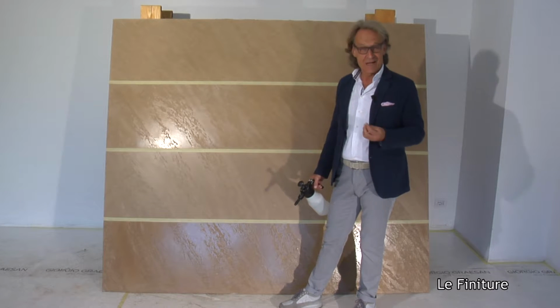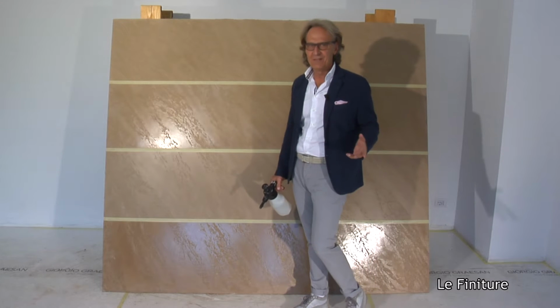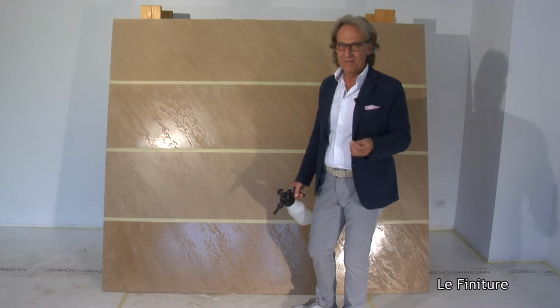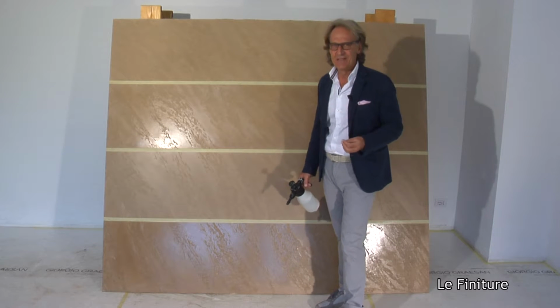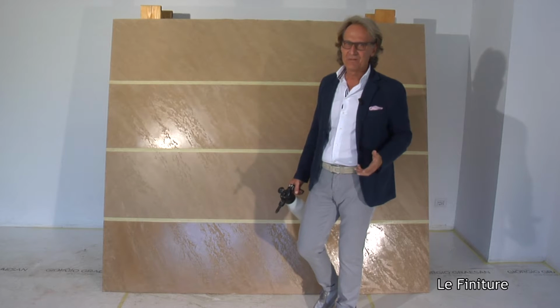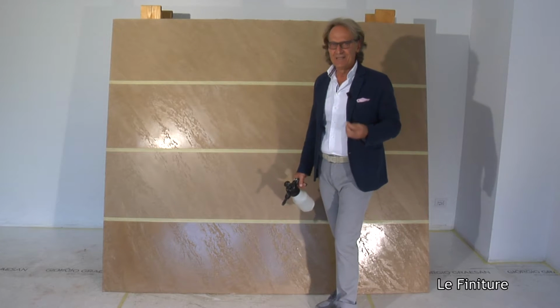Why do we focus so much on lime? Because it's a fully natural product and totally breathable. The technical specifications are clear, but the demonstration we're making today goes beyond the technical data sheets because you can see for yourself the real value of this product.